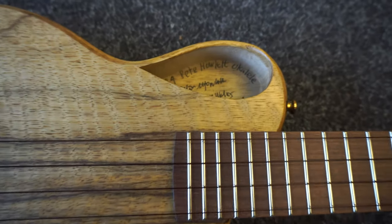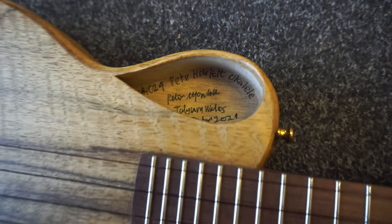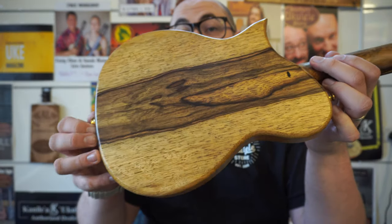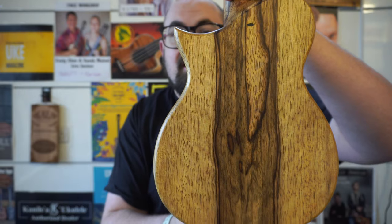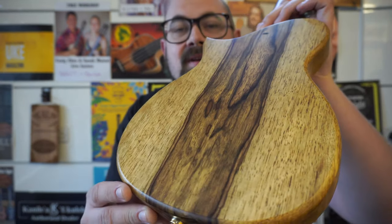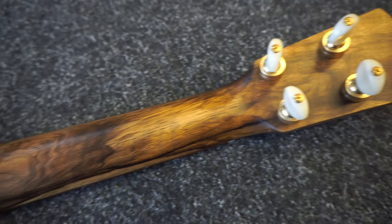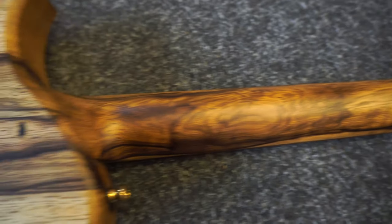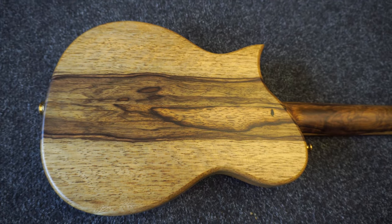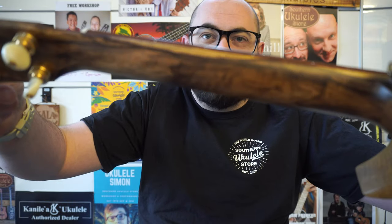It has the Nautilus sound hole, like the tenor one we've just looked at, with a really lovely Korina figured top. But this one shines in a different way to the tenor we've just looked at, because the back on this is stunning. Really lovely, really straight grain, but a lovely piece of old growth Korina there, with the nicest neck, probably, on a Howlett. Certainly the nicest neck we've ever had. This is a piece of Korina for the neck, which I believe you could mistake for being kind of like a 100-year-old whiskey barrel.